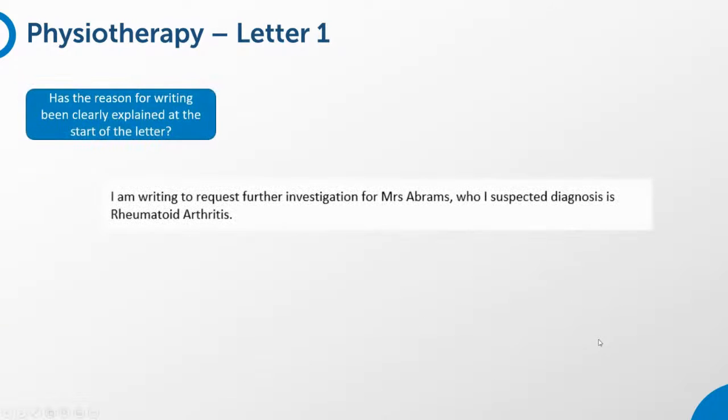So looking just now at the first sentence of the letter, this is another poll question for you to answer. So again, anyone can answer this question. Do you think the reason for writing has been clearly explained at the start of the letter? And you've got 3 options to choose from in the poll. Do you think yes, partially, or no? So click on the link if you'd like to have a go at answering the poll question.